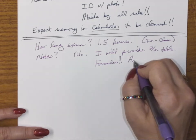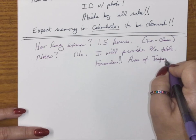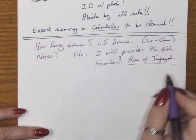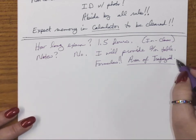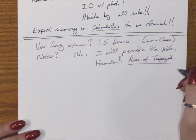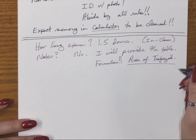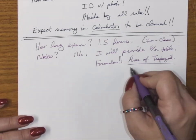So, in order to do that, you need the area of a trapezoid. You need that formula. Well, some of you may not have that formula memorized, and I don't feel that the goal of this class is to have you memorize that formula, so therefore I will provide it. It will be somewhere on the test. So if you're not sure, I'm just going to say there's probably a matching section, and somewhere on that test in the matching section there's also a list of formulas. It'll say something like, here are some things that you might find helpful.